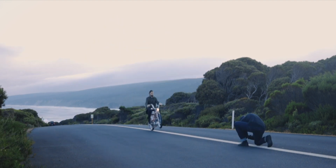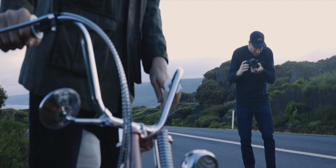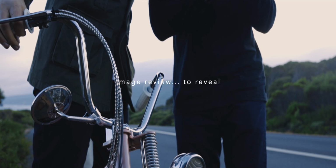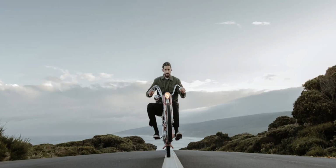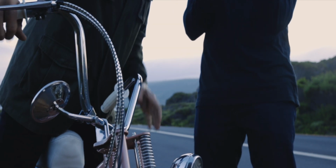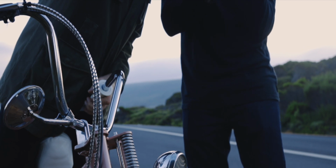Come on, pop that wheelie. I'm looking at you. Oh, I think I got ya. Look at my eyes. So you're up. That's so good. That is sick. Oh my god. I don't think you're completely in focus. Yeah, you're not fully in focus, but it was so hard while you're moving. Oh, that was sick. Got some really good motion shots there where the whole background is blurry and Jordo is in focus. So I'll edit them up and I'll put them on now.